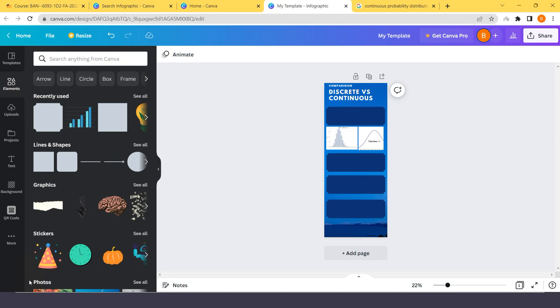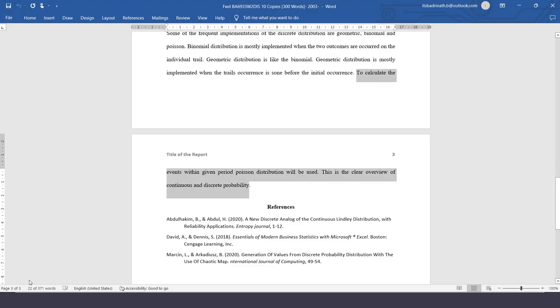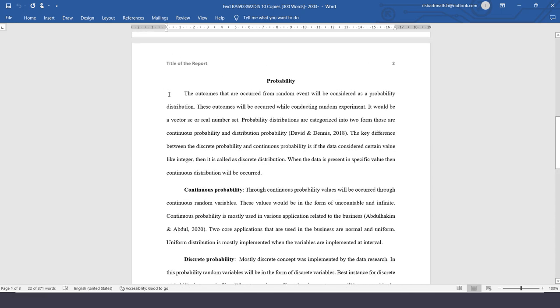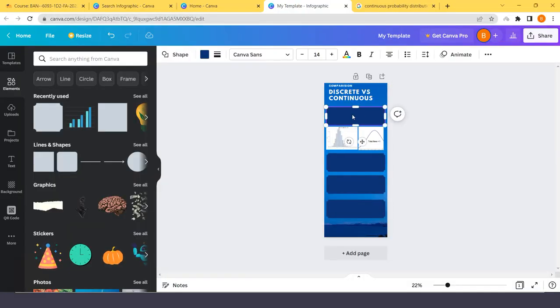I might have sent you some documents related to the infographic I wanted to create. I might have sent you some kind of content. Use that content. Maybe here I have already given you some content, and I'm using that one. It is not required that you copy and paste everything. Read it and add a few important lines. You can just try this.